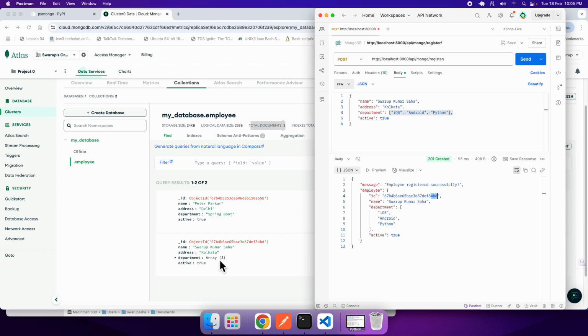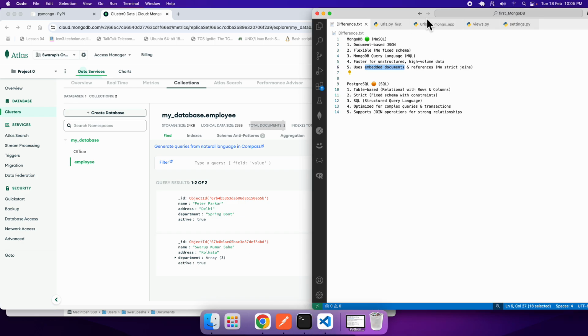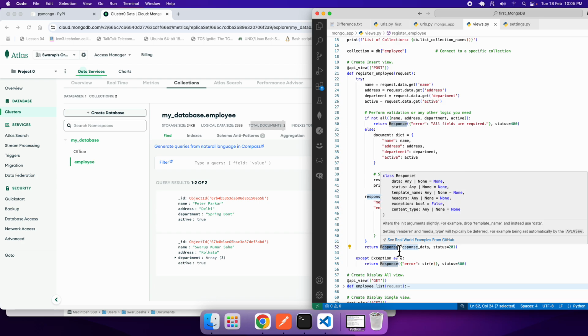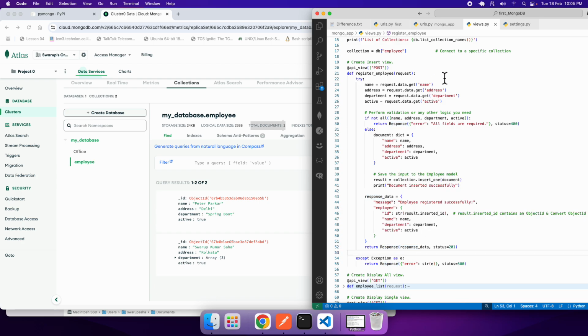This is what I was telling you: your data will vary because it is unstructured, and not necessarily will it always follow the same structured mechanism. Okay. And finally we saw how my view is going to work. I believe this is fine, and the return is of type Response, which is going to send me the data in the form of JSON, because Response comes from my REST framework.